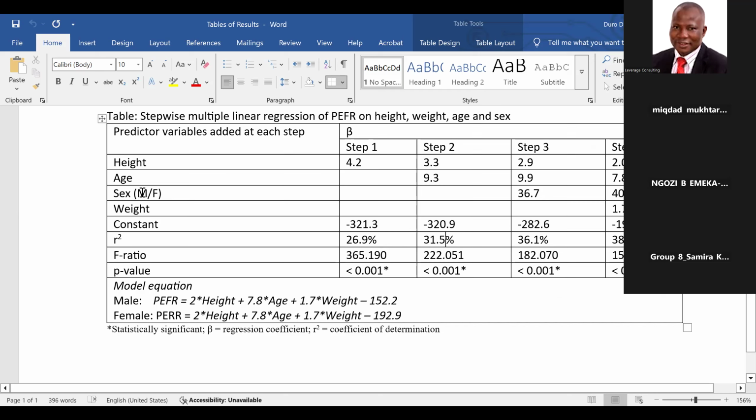You understand me now? So the next one, we had sex. When we had sex, we now say, okay, look at the 36.1. We now have weight 38.4. So what is it telling you now? Height, age, sex, and weight account for 38.4% of change in peak expiratory volume. Any other thing you don't know, maybe each of them, they are too plenty, each of them small. Some of them may not even be part of what you collected data on, and may account for the remaining 60-something%. That is the way it is done. So we now build the model. We now use the equation. We even have what do I call it? Nomogram. It plots a chart for male and female, by looking at your age, height, and weight, we can predict your peak expiratory volume. We did that.